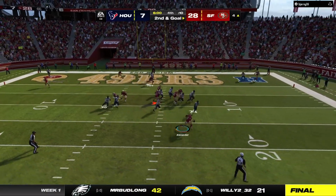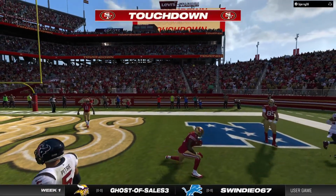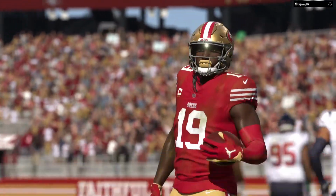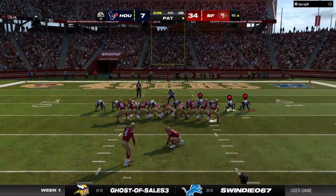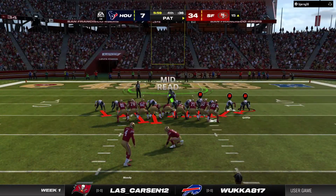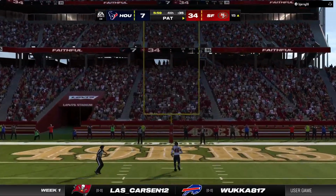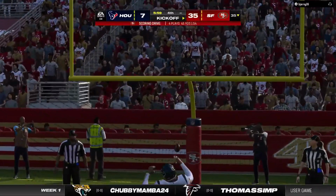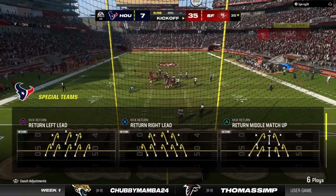Operating from the gun. Alexander. Flush. Touchdown 49ers. Deebo Samuel halfway to 100 now with career touchdown number 50. And the 49ers are closing in on a winning start to the year as they extend their 4th quarter lead. Moody good with the extra point. And that'll increase their lead to 28.